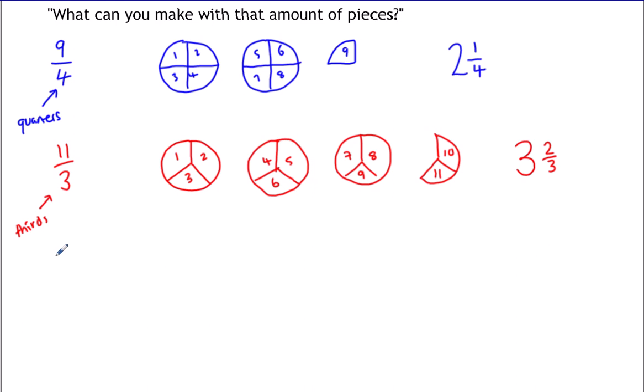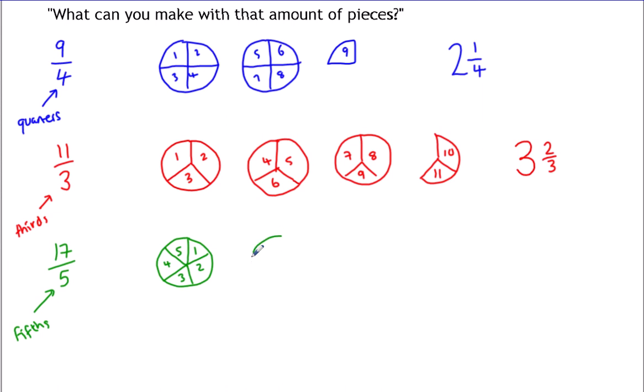If we do one more with drawings, and then we'll look at how to do it without drawing them anymore. So if we go for 17 over 5, so this now is fifths. And first of all, we've got to establish how many pieces make a whole. Well, if you're working in fifths, it takes 5. So this will be a tricky draw now. So 1, 2, 3, 4, 5. You'll have to forgive my not equal drawing skills. So 5 fifths make a whole.